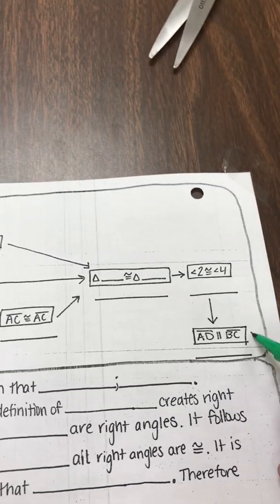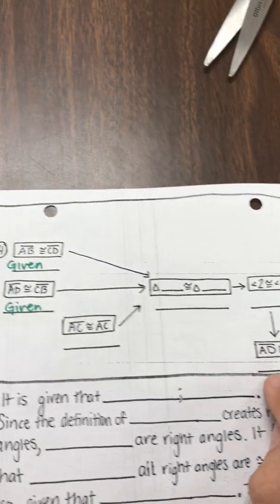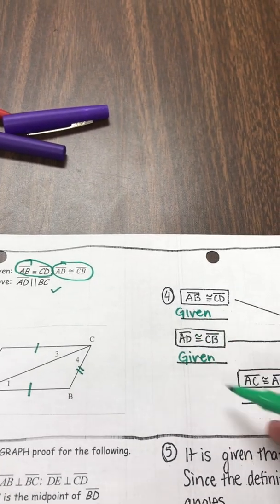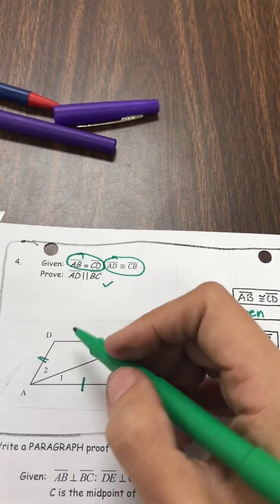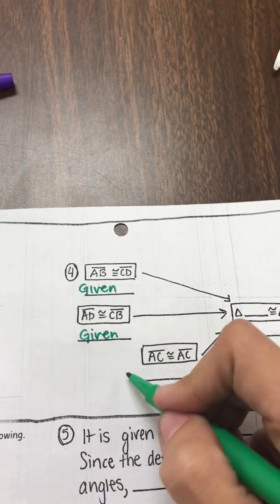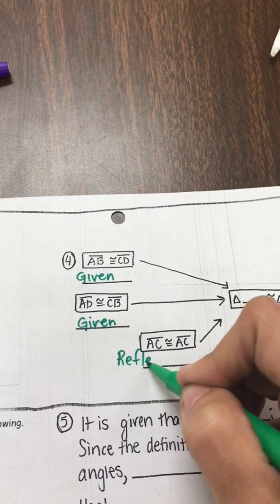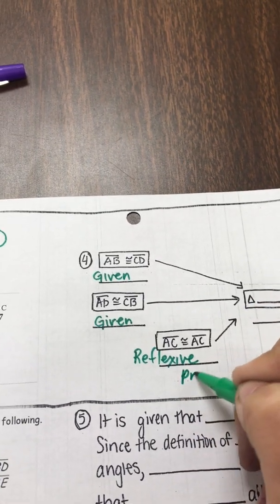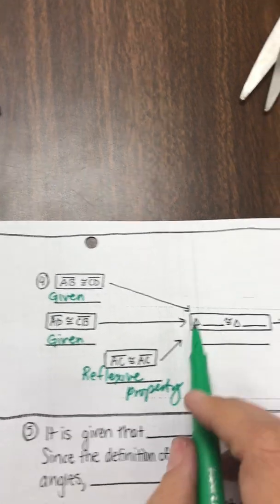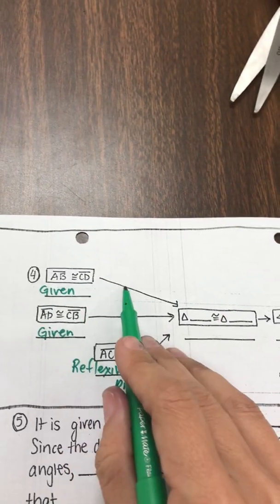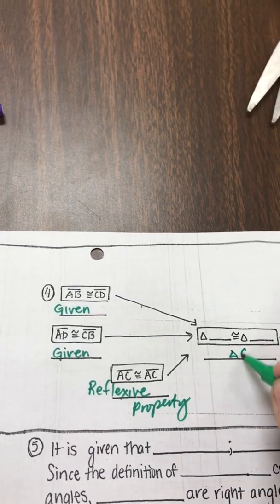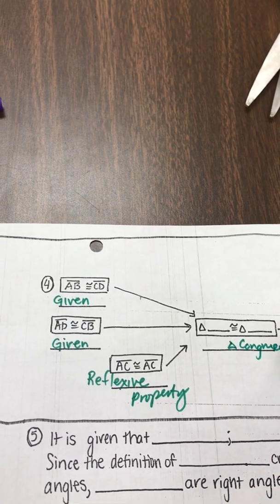Oh, there it is. There it is, but I can't write proof. But if it wasn't there, I would have filled that in. Now, I'm noticing this. So they're saying these are equal. That looks like a shared side, so that's going to be reflexive. And now they're saying I have 3 pieces of 1, 2, 3. Yep, I do have enough evidence to give my triangle congruence statement.